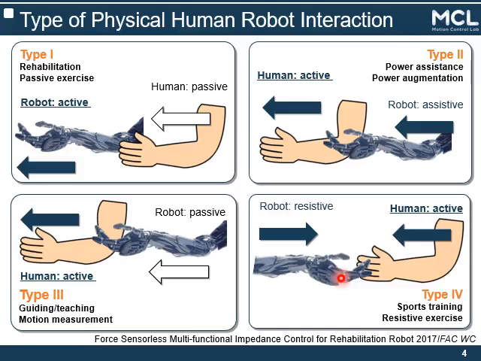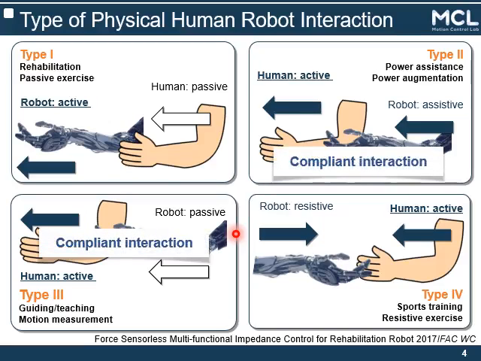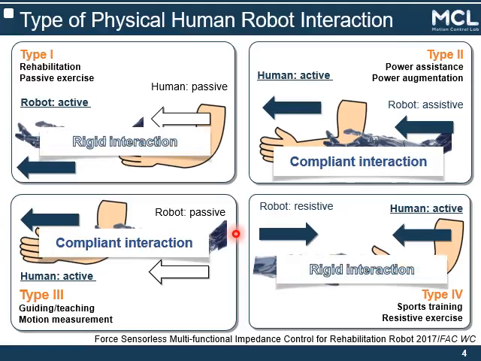Notice that these different types of interaction force control cases require different interactions. For type 2 and type 3, we need compliant interaction, which means that the robot should be able to provide enough compliance, while for type 1 and 4, the robot needs to be very rigid. This wide spectrum of interaction type is not easy to realize using conventional interaction force control technologies. There are various issues to be addressed to achieve these interactions.